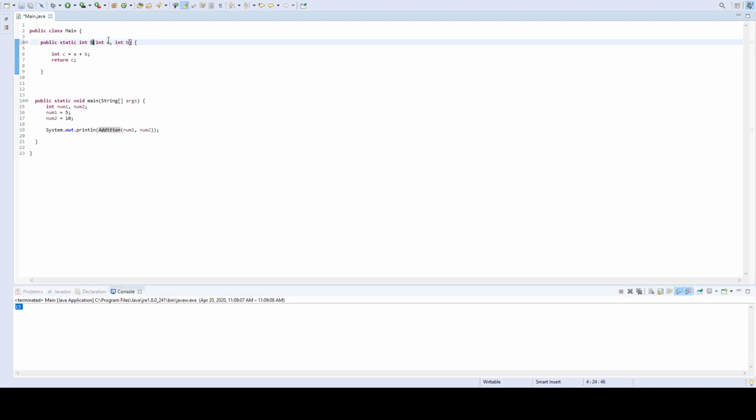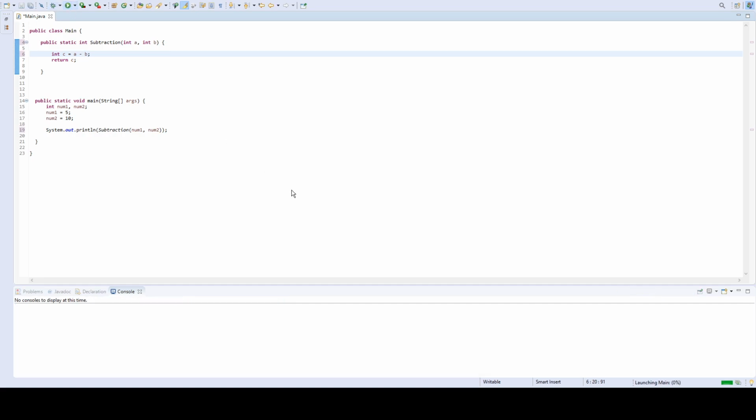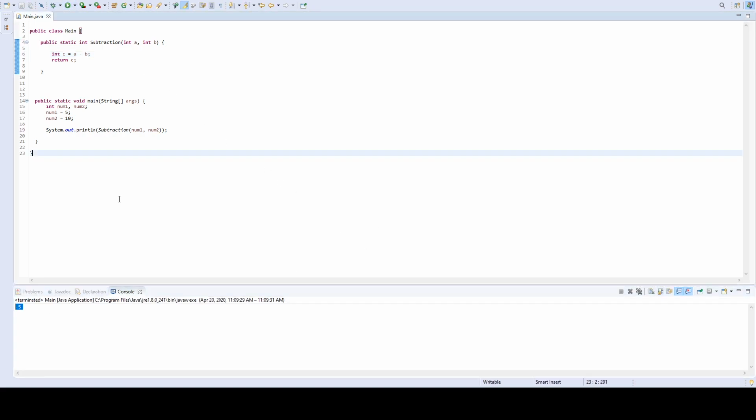Now, just to show a little bit more, let's say this is subtraction instead. And the result is A minus B. That means I should have -5 as an answer, because 5 minus 10, we get -5.